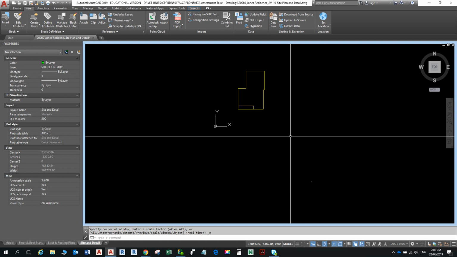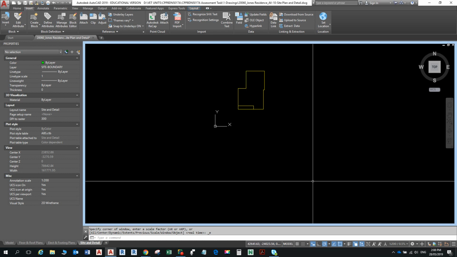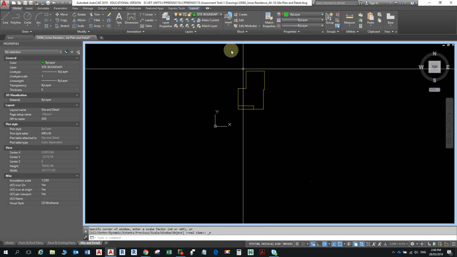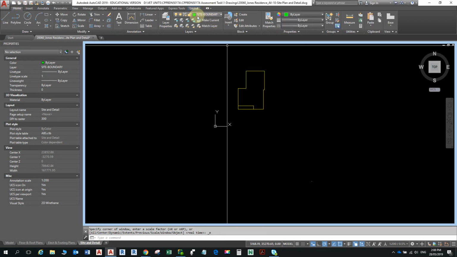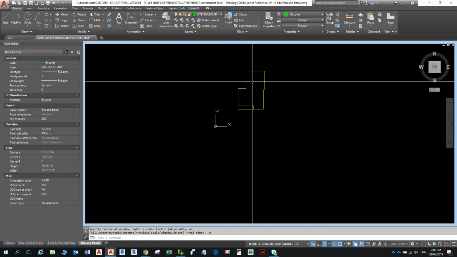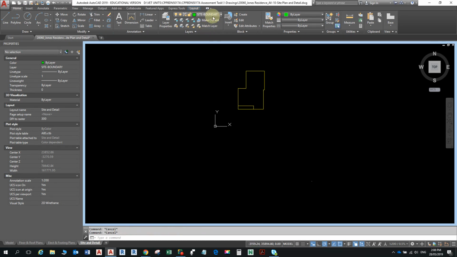Let me just check that. All right. So basically, we had a problem where this came in, but it was turned off. The problem was that the layer was put in, it wasn't changed to the layer which is actually turned on. Don't forget, we're in a viewport currently, and the viewport has some layers frozen. So if you can't see yours, have a look at what layer you're on.